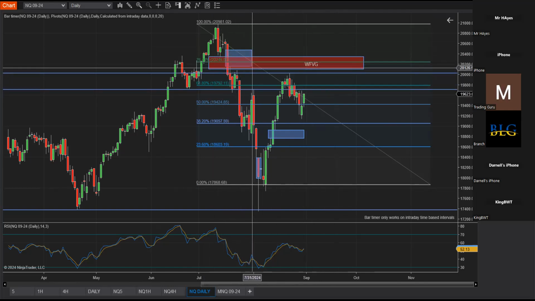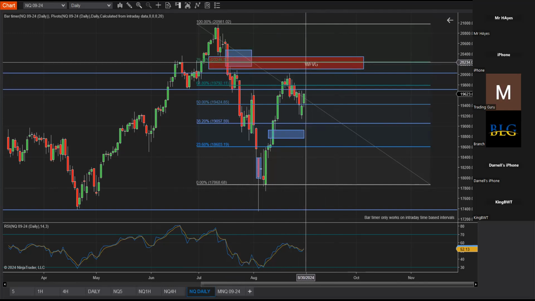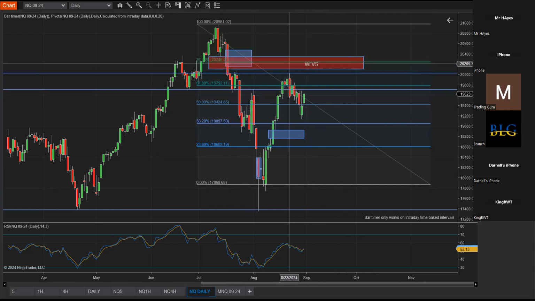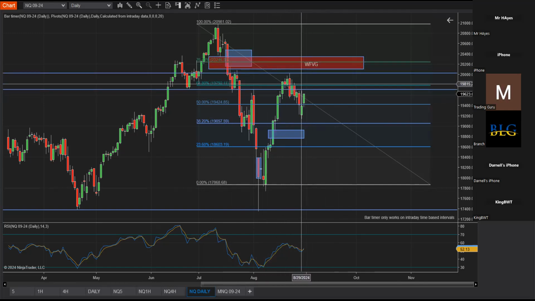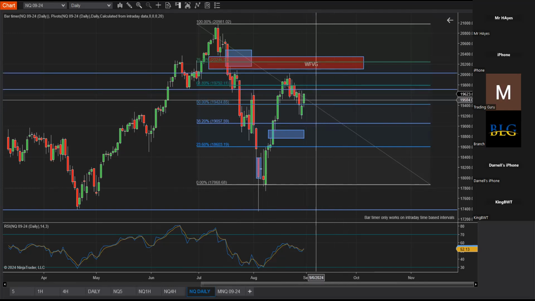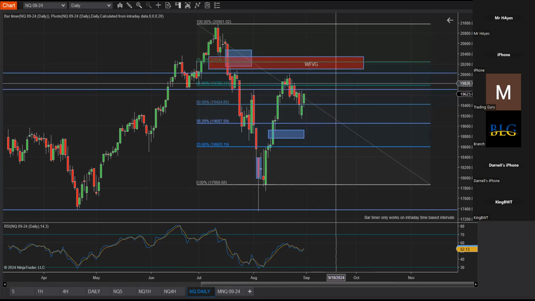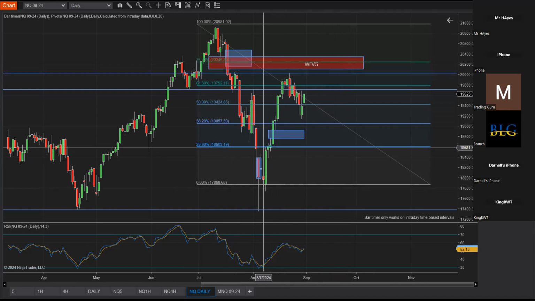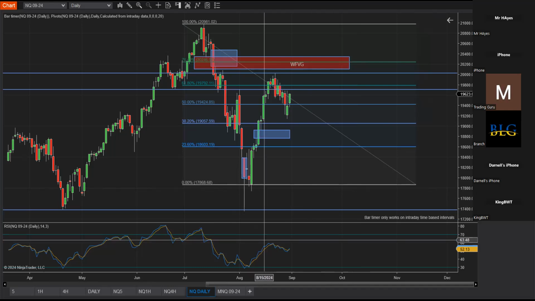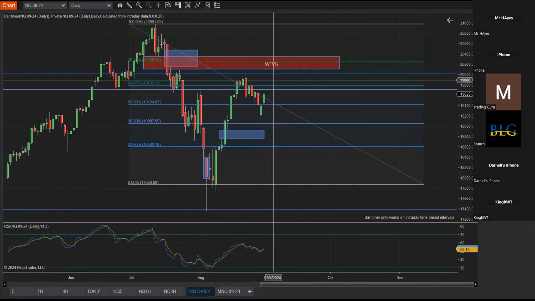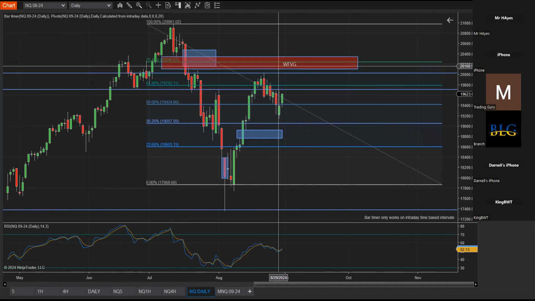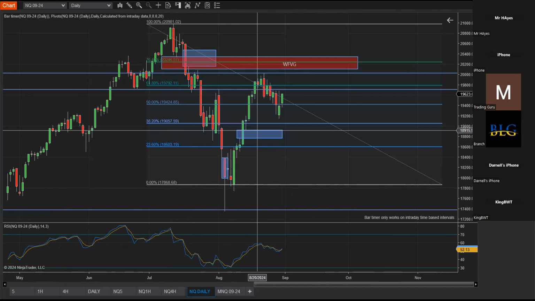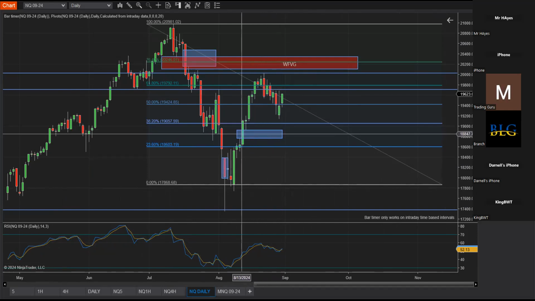So I'm looking to sell this. I'm looking to sell the Nasdaq when it comes here. But I'm looking to buy it up to these gaps. Whatever the market gives me to buy, I'm bullish going into this week, for the market to trade up into these gaps. Now, that was the secret sauce. But here's what you got. You got this gap in premium, you got this weekly gap in premium, you got a daily gap in premium, and you got this gap in discount.